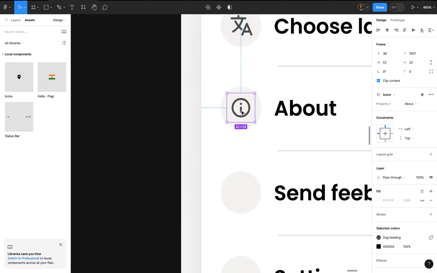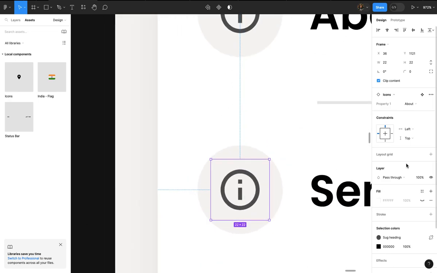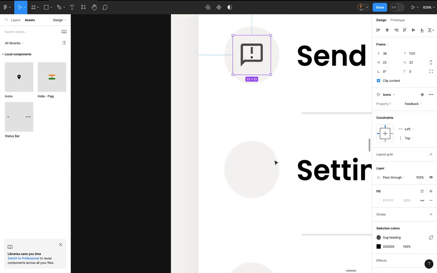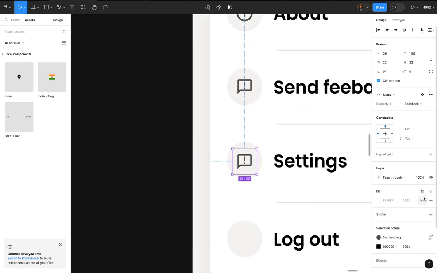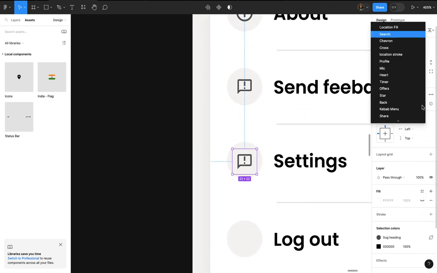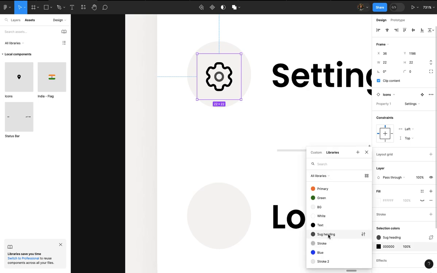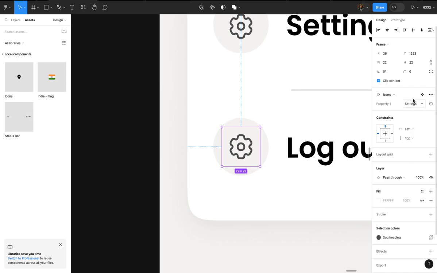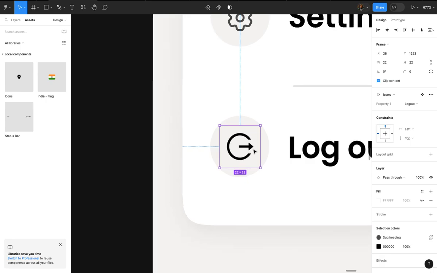Great. Send feedback. Amazing. Now our settings. And last of all, our logout. Logout.